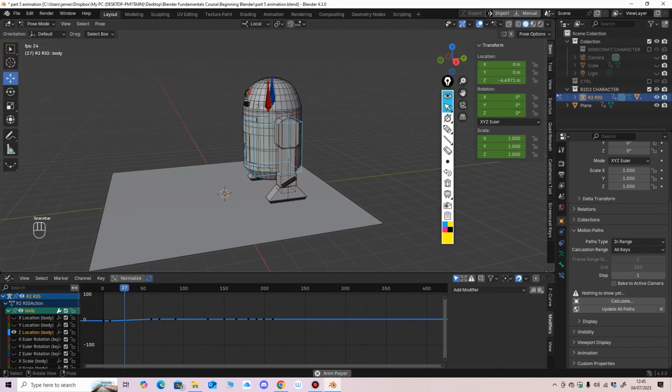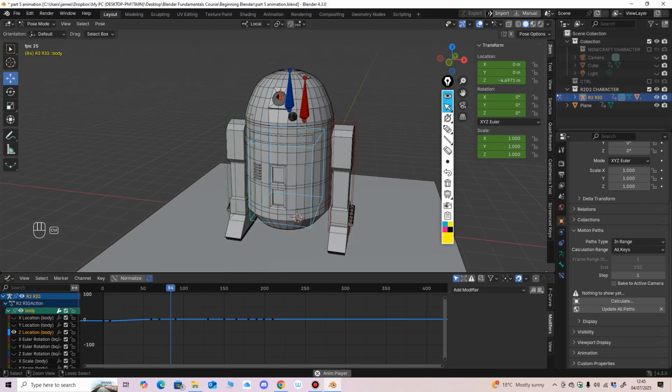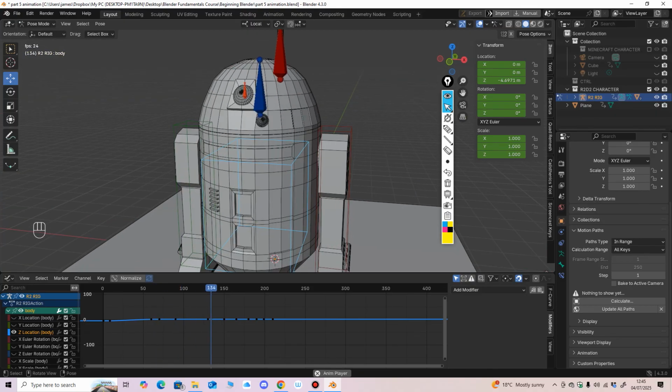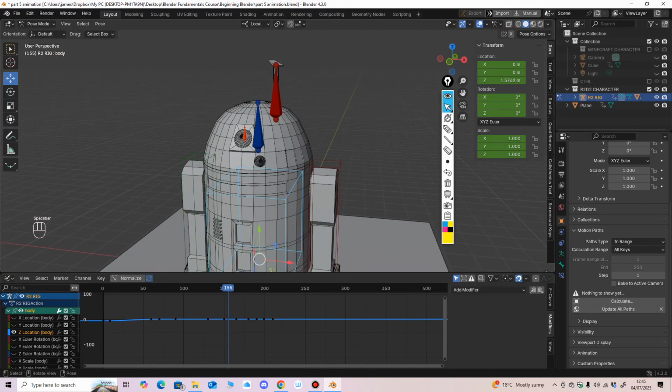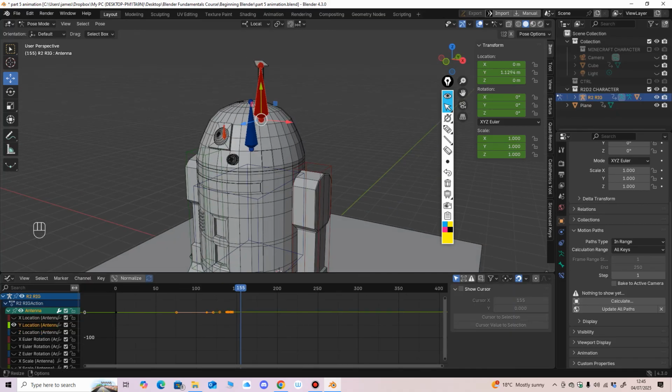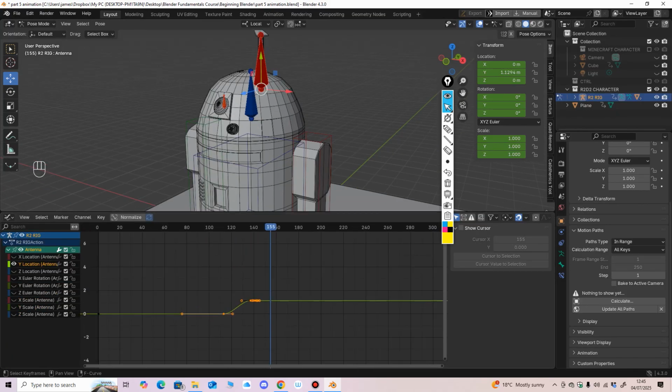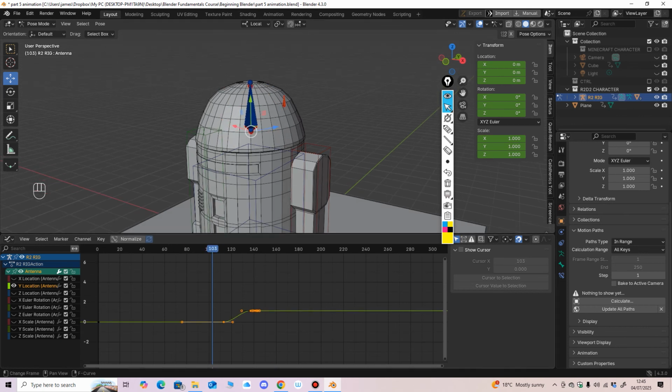I mean, he moves forward, doesn't he? And what I've done, I've adjusted the timing a little bit just by simply dragging stuff in the timeline or the dope sheet, so it's not as contrived kind of thing.